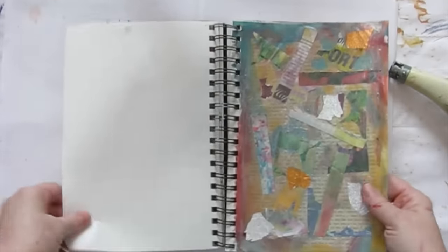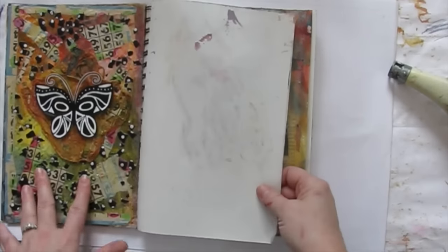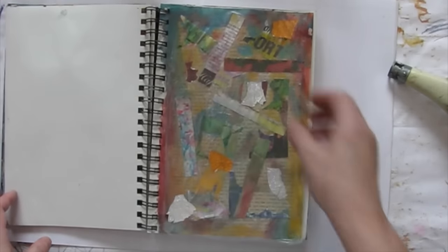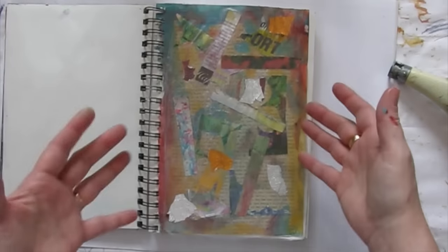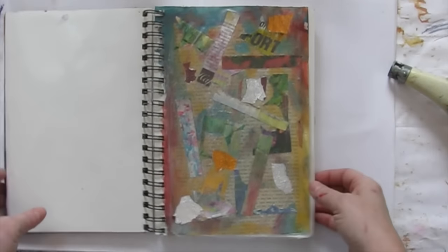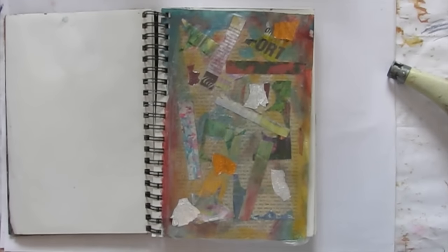And then my next experiment. Oh, see, now that I look from here to here, this needs something else. It's hazy. It needs to be brightened up. And it's going to be hazy because the cereal bags are kind of milky. They're not completely clear. So, what can I do to pop that out?